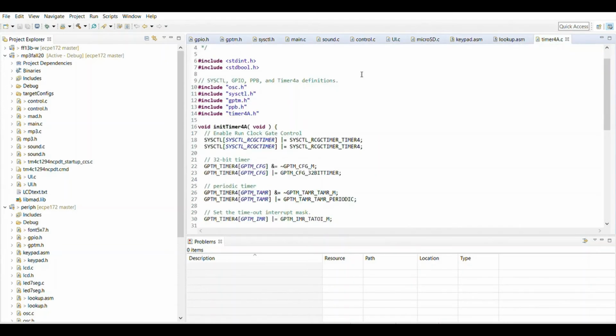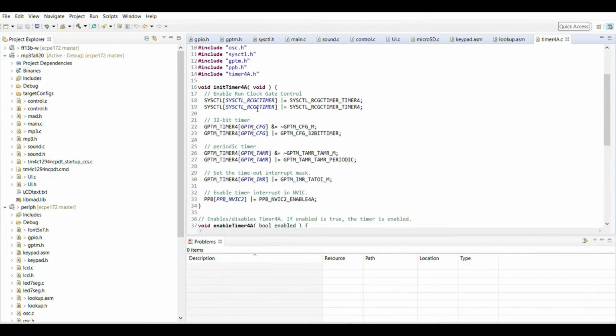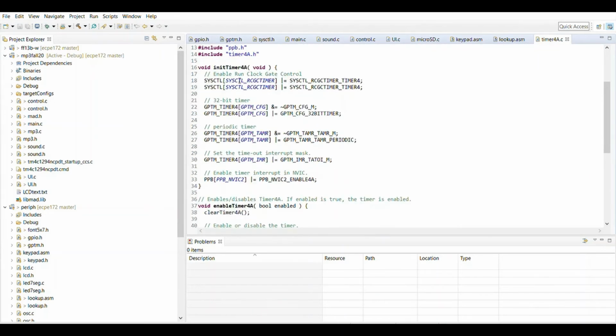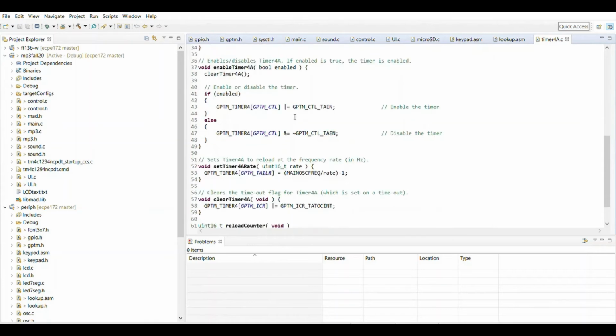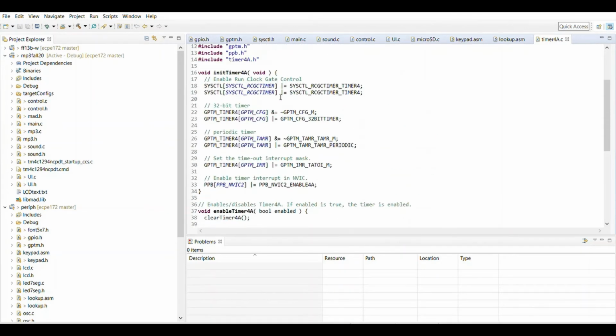And finally, this is one of the timers that I set up for in the explanation video going through the elapsed time feature that I implemented. I had to write all this code, basically turning the system control timer on, setting it to be periodic, 32-bit timer. I went through a lot of that in the video, setting the rate.